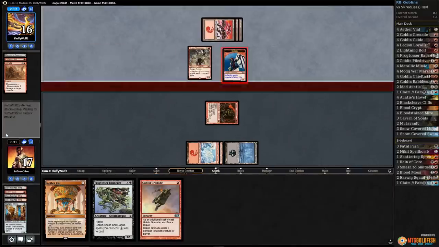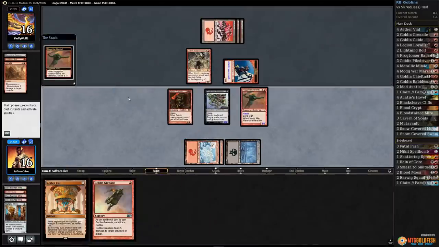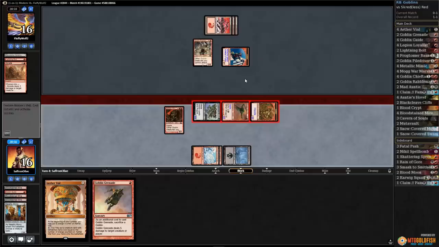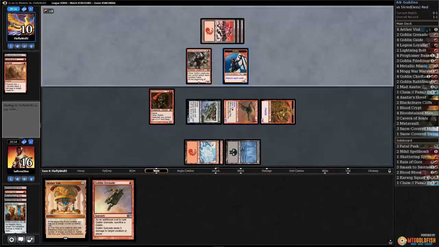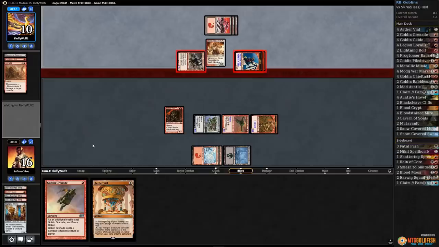Yep. Gets in for one. Well, play Banneret. Mog War Marshal's not a bad draw. Play War Marshal. Go attacking. Hit our opponent for six. Opponent takes it down to 10. Well, let's see what our opponent has. Boros Reckoner. Gets in. Ooh. I think this means we got it.